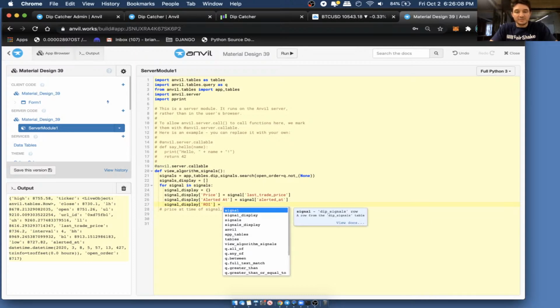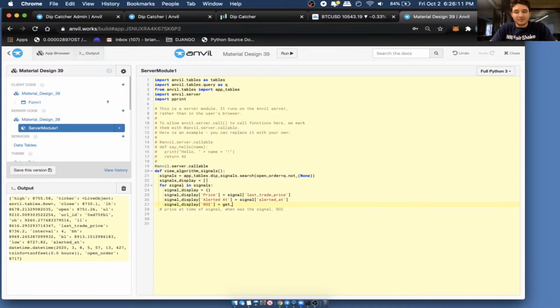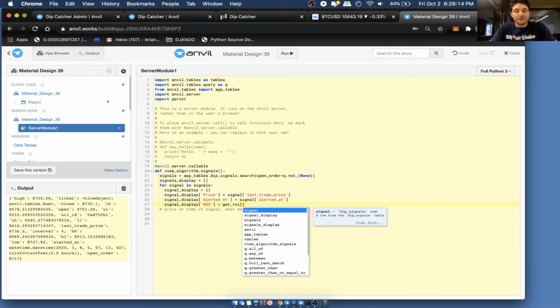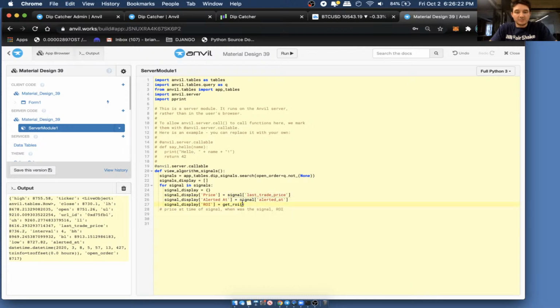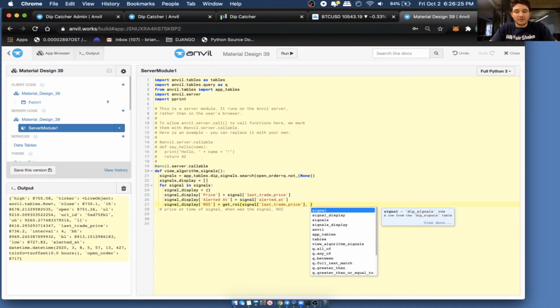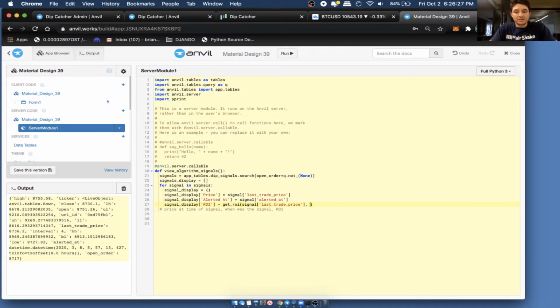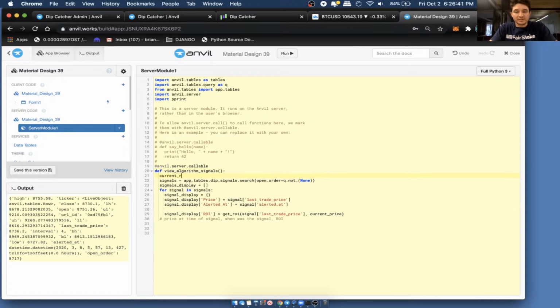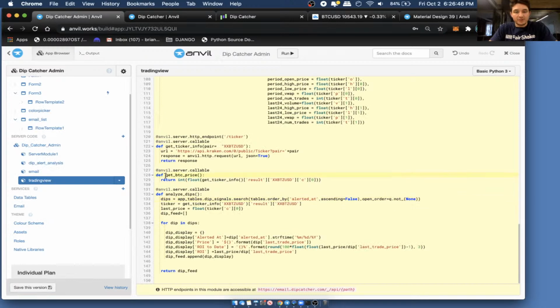Okay, so here is something we're going to have to work out: ROI is going to be a function of the last trade price and the current price. So let's go ahead and make that. Here we're going to need to first get our current price. So current price equals, I have something over here that we can just use.